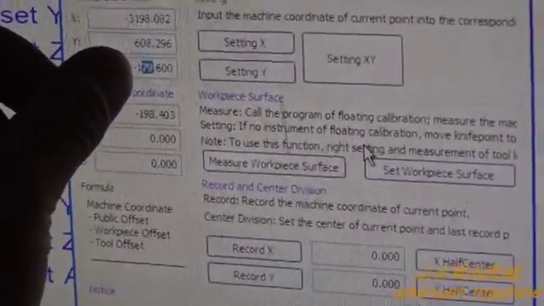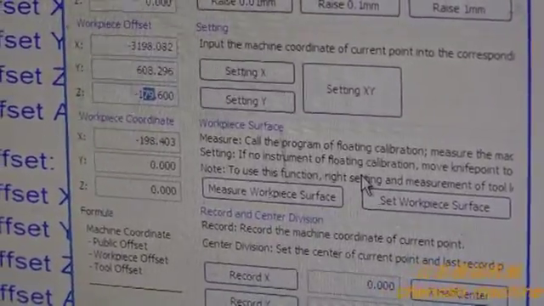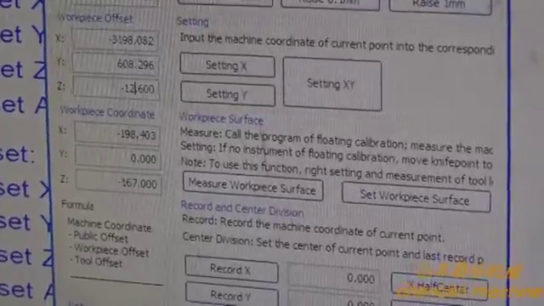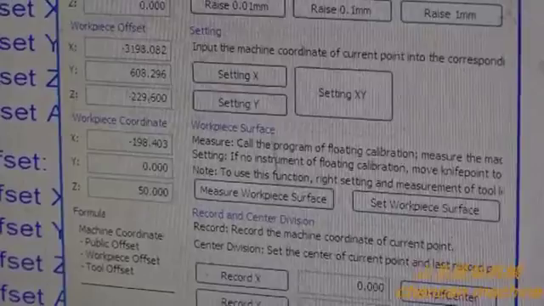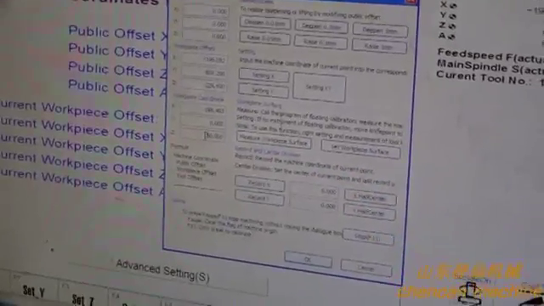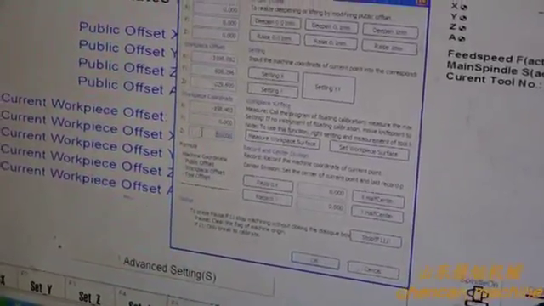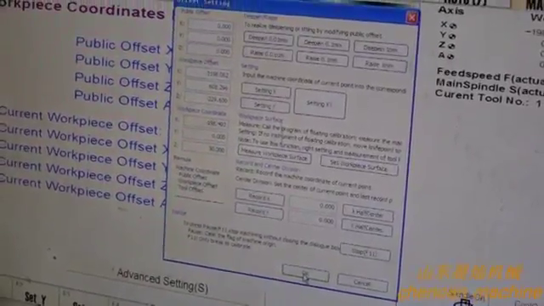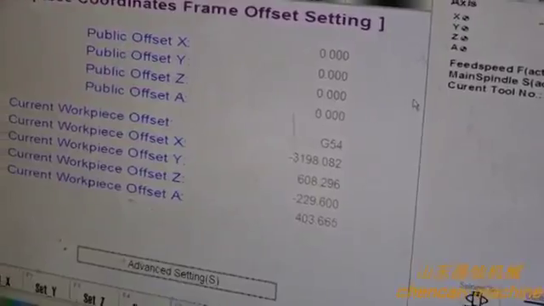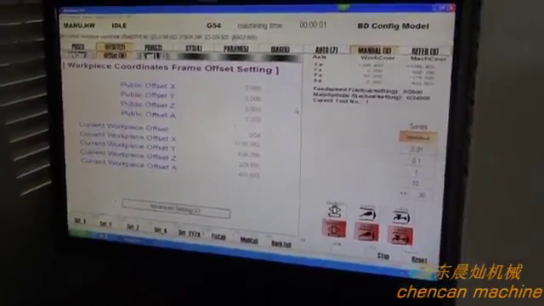The minus, don't plus. It is 229.6. It is this number. So here it will show you how much you add, 50. And then now we press OK. So the Z setting is finished, offset finished.